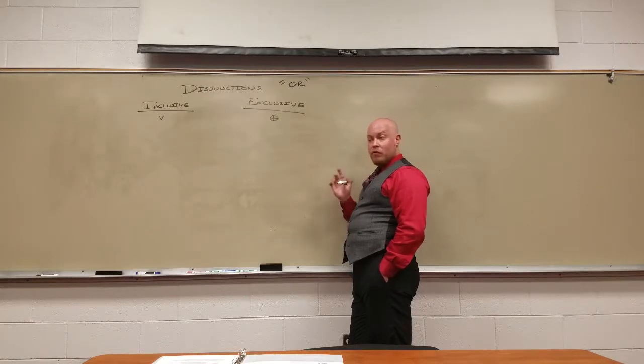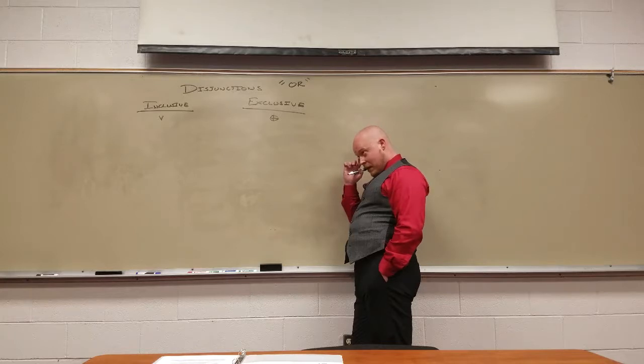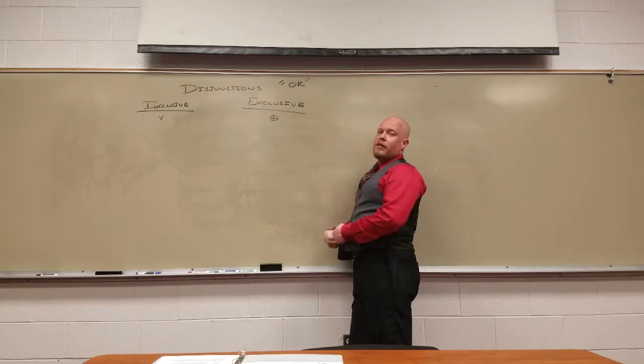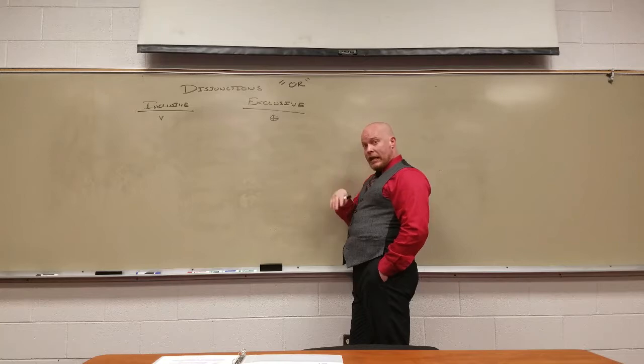Most of the time in the real world when people are actually talking, they will not make these distinctions so explicit. So what do I mean by an inclusive disjunction? That's an or statement where just because one part is true does not invalidate the other part. If I say something like, hey, today's Tuesday or it's going to rain today, well, it's possible that today's Tuesday and it's going to rain today. So an inclusive disjunction does not annihilate the possibility of a conjunction.